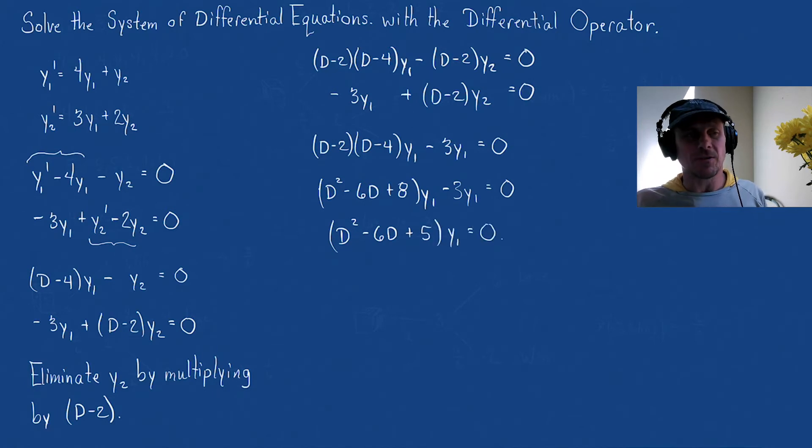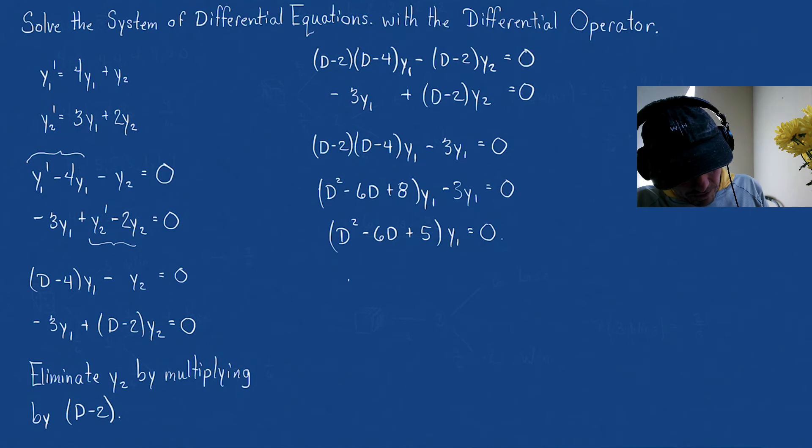And remember, we said this is just if we let D be, we substitute in the value of s. This is just our characteristic polynomial. So really, all I have to do is just solve s² - 6s + 5 = 0. And we can see that's going to factor into (s - 5)(s - 1). And there we have it. s is equal to 1 and 5.